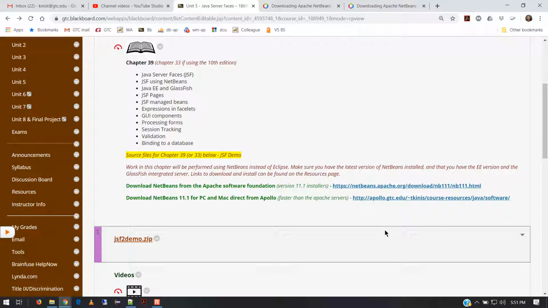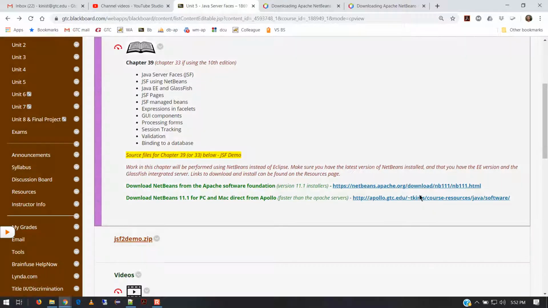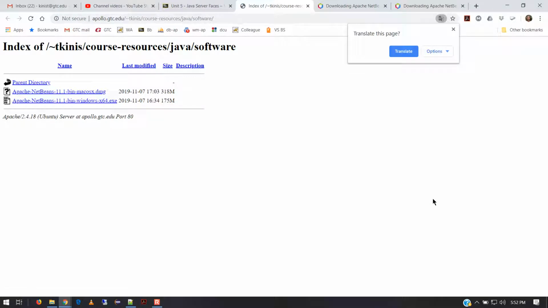The other issue is if you grab the zip version, it's going to take a really long time to unzip as well, because it's unzipping so many small files. And that's true with a lot of IDEs. So what I did is I downloaded both the Mac and the PC version, and I threw it up on Apollo, because I figured, nothing's going to be faster than a server that's right down the hall. It's on the same network. So your download will probably be done in like 5 seconds, maybe 10 seconds.